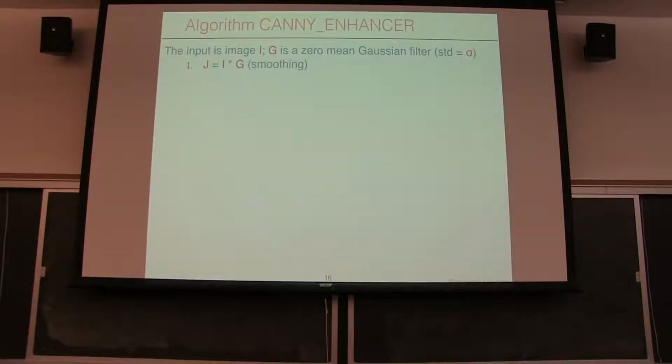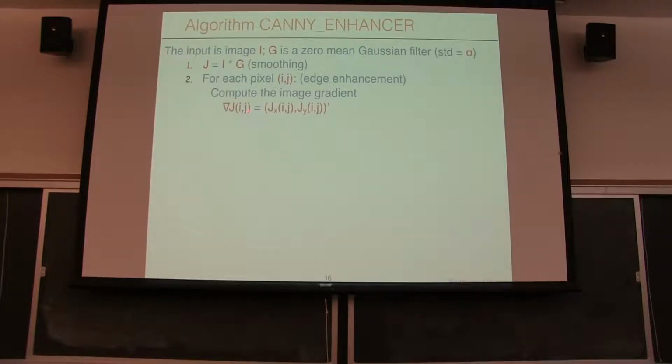All right, so the first step is, again, this is not the optimal way of doing Canny, but conceptually, you would take your image and smooth it out with a Gaussian filter. That gives you a new image J. And then for each pixel, we're going to do enhancement. So this was the smoothing, and now I'm going to do the enhancement. The enhancement is taking the derivatives, and in discrete signals, we take differences. So we compute the image gradient with our favorite mask, 3x3 for example, or 2x2, or 1x3, with the differences on the left and the right, on the top and the bottom, okay?